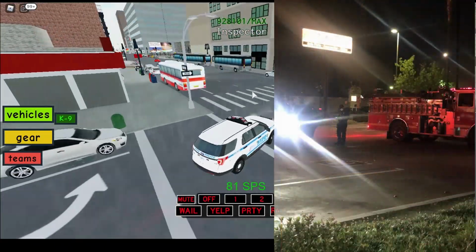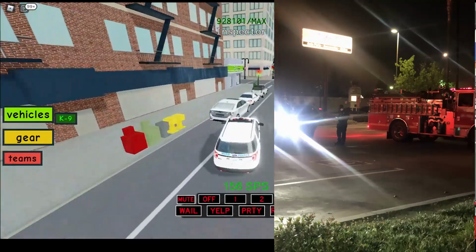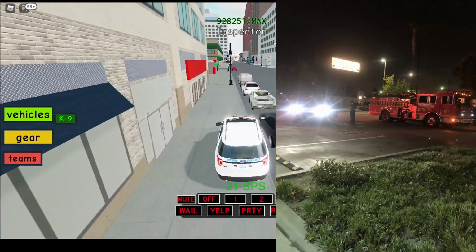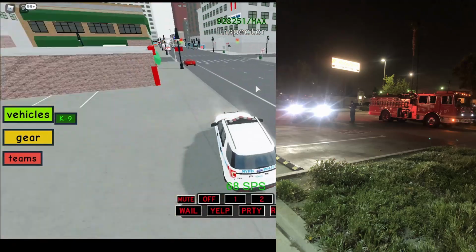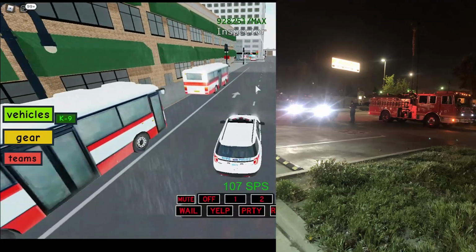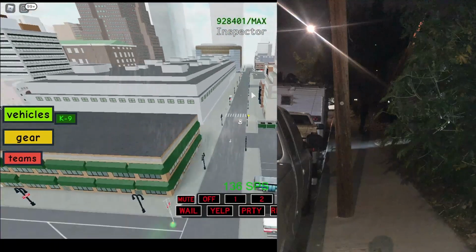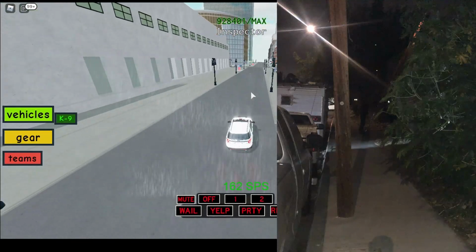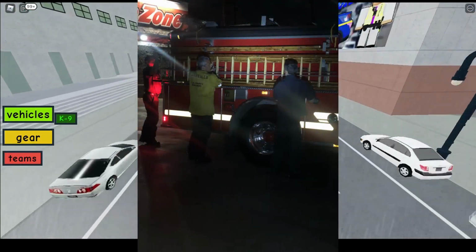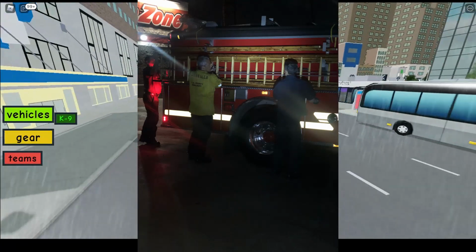However, her stuff was on the roof of a building across the street because I guess the dude threw it up on there. So the sheriffs had to go, or not the sheriffs, the fire department had to go take a ladder off of their truck. And I wish I could have taken a picture of it, except they weren't exactly in protocol. I'm not going to say what they were doing, but they weren't in standard issue protocol for that scenario. But yeah, they got their ladder and they basically went up there, picked the stuff off the roof, and they brought it back down. I was like, whoa. I mean, they had to search a little bit.